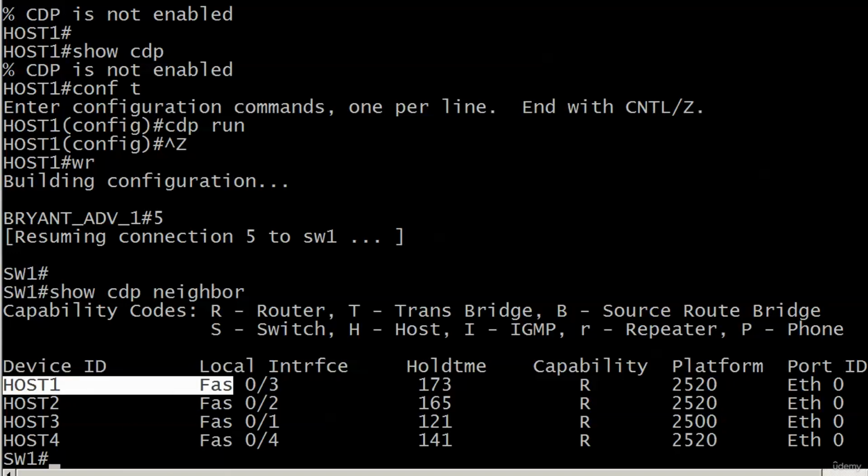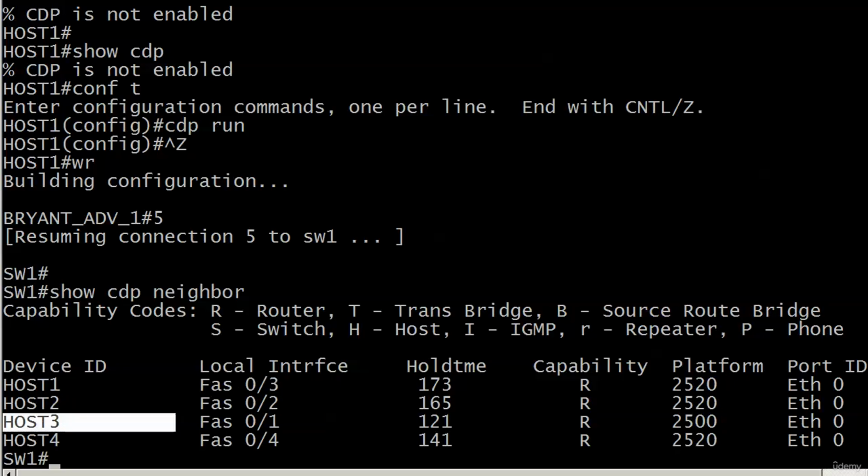We've got a mix-up here between host 1 and host 3. So we've got a cabling mix-up here because I want host 1 connected to port 1, host 2 connected to port 2, host 3 connected to port 3, host 4 connected to port 4. So my prediction is once I fix the cabling here and they're in the correct ports, then we'll be able to send our pings around. So I'm going to pause the video, go fix those cables, and then we'll see what happens.